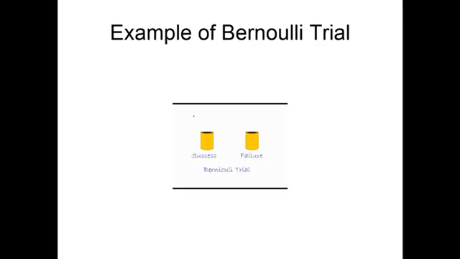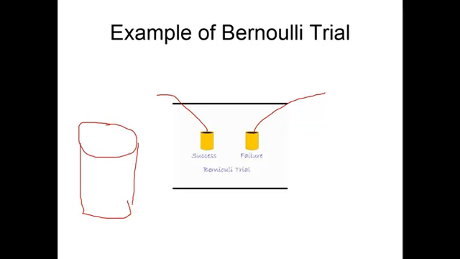And the classic example of the Bernoulli trial is I symbolize by having a can. This used to have an animation with it that worked, and I would have a red bead popping out of this one and a blue bead popping out of this. So the idea is you have a can with two kinds of beads in it, red and blue. Right? You reach in and you pick one and you take it out, and you've decided that, okay, red is successful. So you pull out a bead, you say, it's red, that's success, you put it back in. Now if you pull out a blue, you say, okay, that's failure, you put it back in.